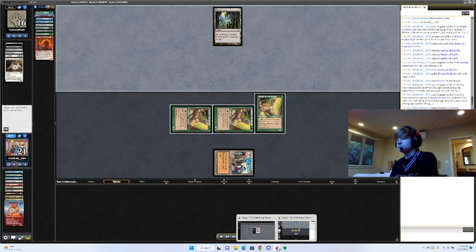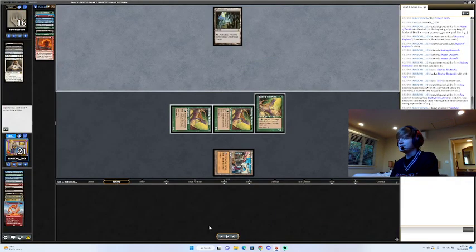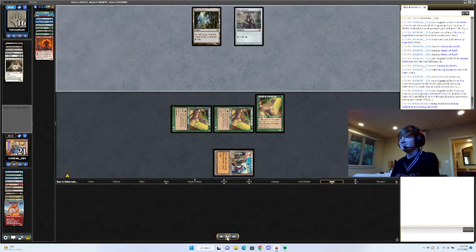My rating? Oh, my ELO, it was like 1957. Yeah, so I still don't have any white mana.